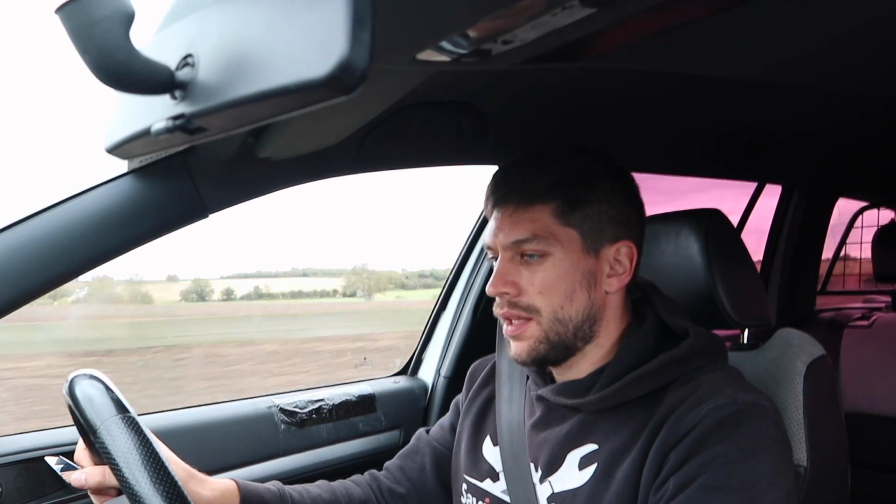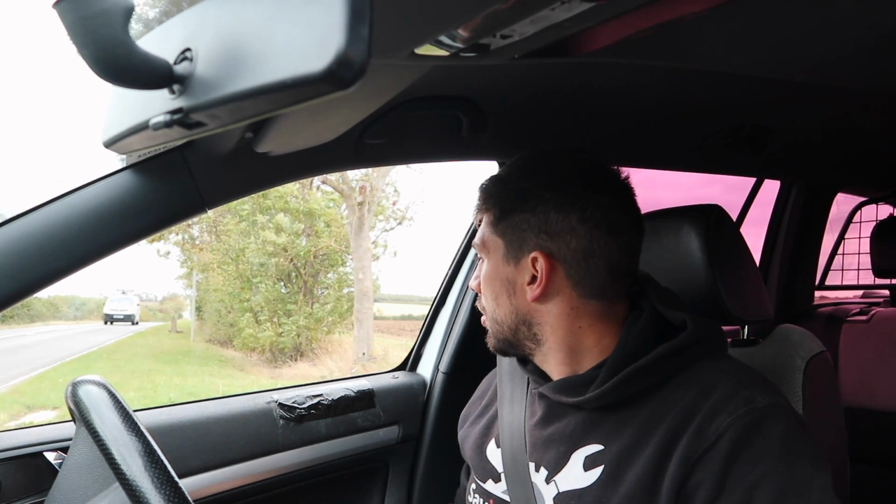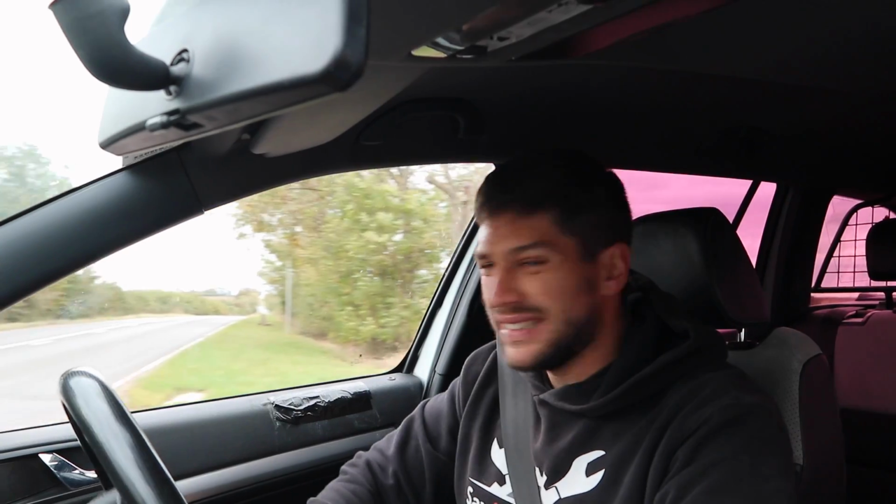Got a little bit of white smoke, nothing major at the minute, I don't think. Glow plug light is flashing, so I've definitely got power. Bugger it, I'm going down the road for a breakdown. It seems to be running okay. The glow plug light keeps flashing and then stopping for maybe 30 seconds and then flashing again, so I'm not too sure yet. Let's brave it, take it down the road.